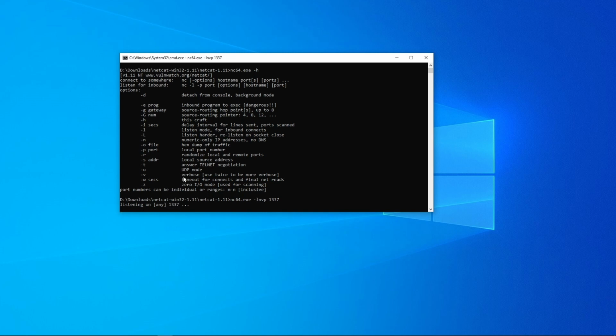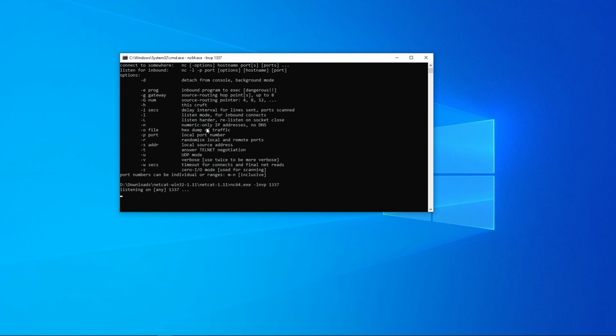and now what we are gonna do is make my second device, which is a Windows device, connect to us on port 1337. By the way, I have something to say here. I'm performing this on my LAN, local area network, so it's inside my home, and both devices I'm performing the test on, this device and the other device I'm gonna be using soon, are connected to the same internet. So that's why I don't need to use port forwarding or anything.